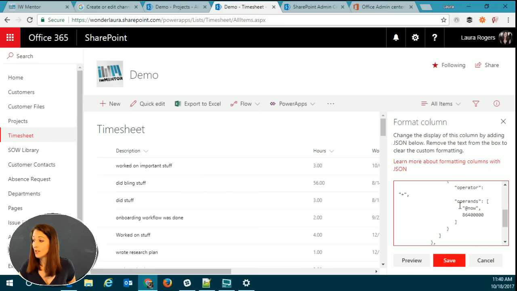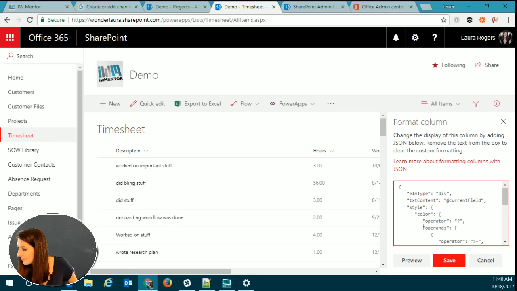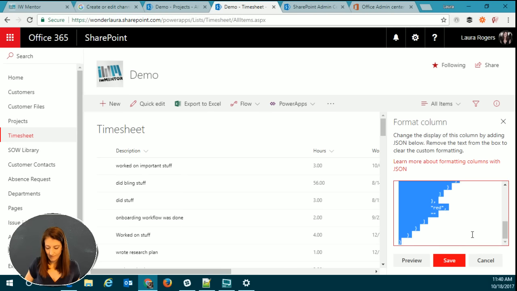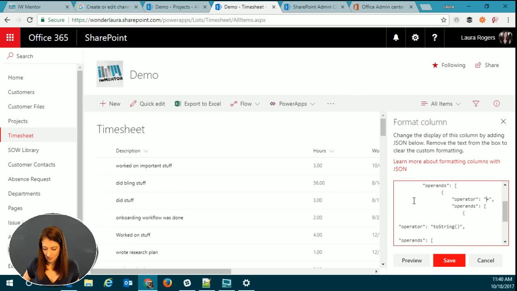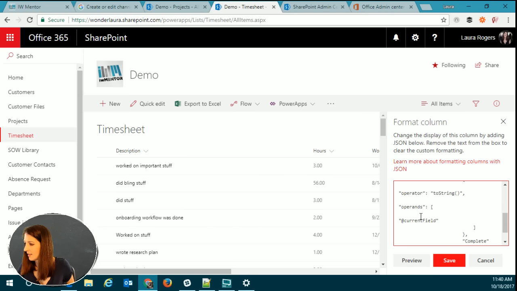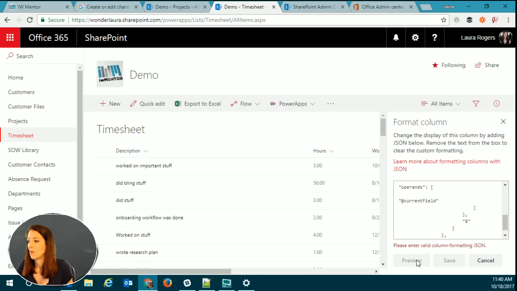So I only have one condition, right? It's definitely easier if you use Notepad++. Equals, so greater than or equal to current field and then 8. And go.